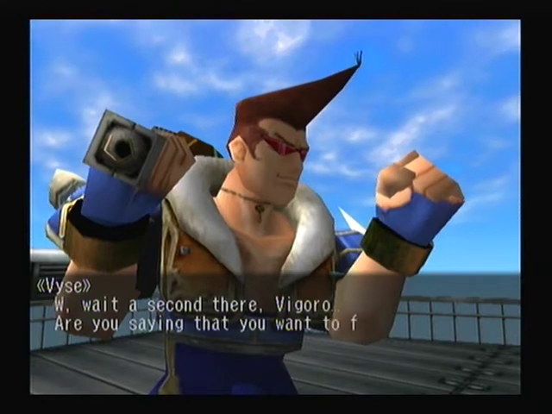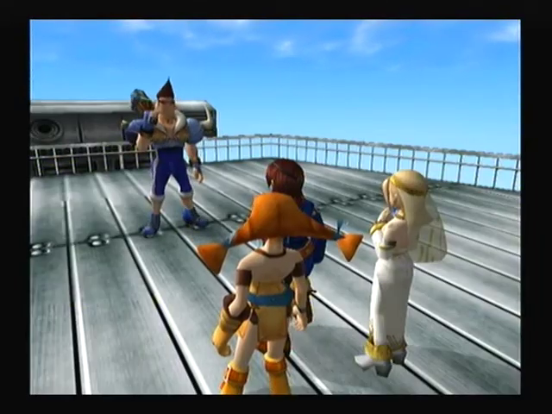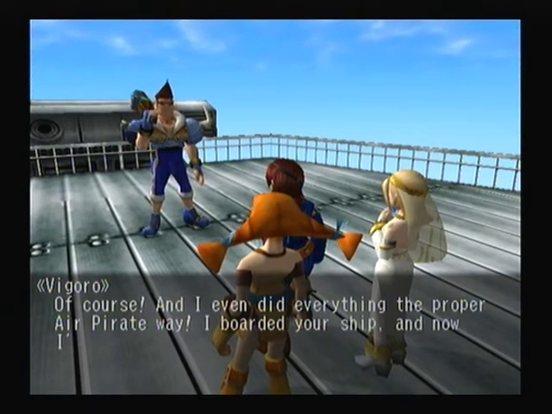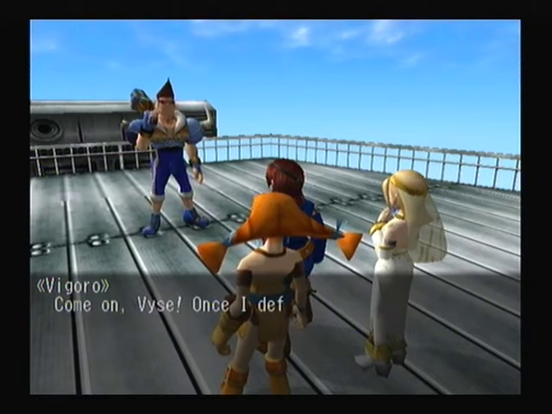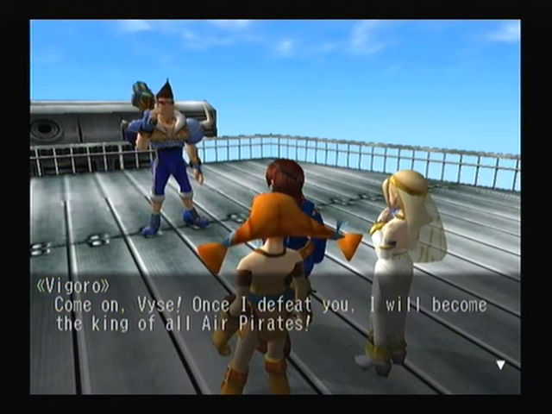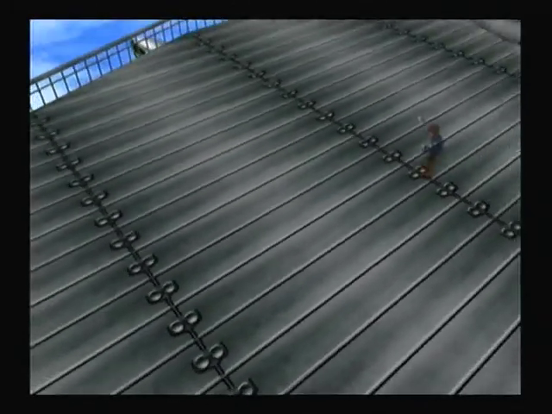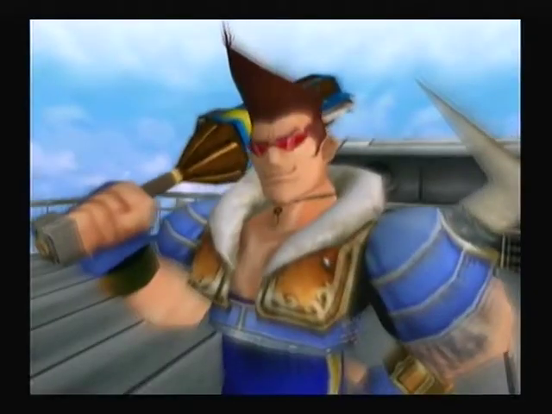Wait a second there, Vigoro. Are you saying that you want to fight us again? Of course! I even did everything the proper air pirate way. I boarded your ship and now I'm challenging you to a fight. Come on, Vyse. Once I defeat you, I'll become the king of all air pirates. Well, then let's find out who's the strongest man in the world for real this time, Vigoro. Let's finish this.